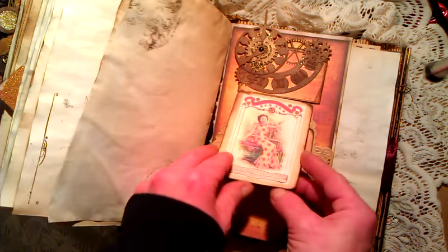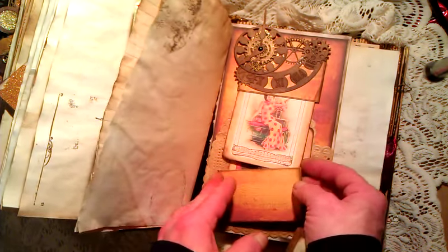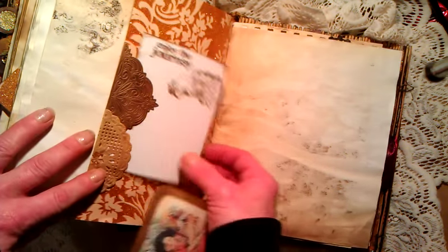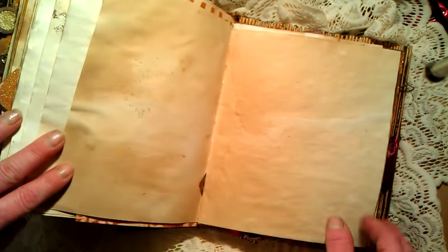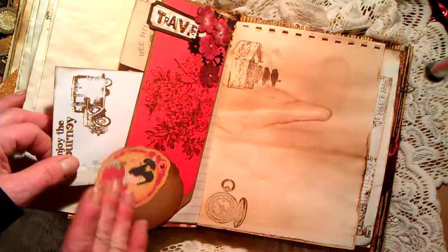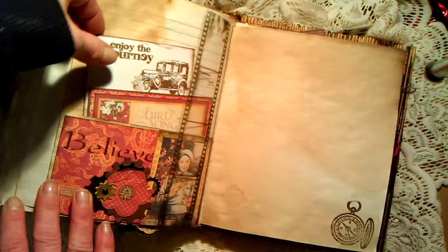Again, space for journaling. Go back. Yeah. It's not going back with one hand, you know. And here is a pocket for a page for photos. This is just a small decoration. Here is a pocket, and here is another pocket. And here is another space for a photo. It's movable like this. Spaces for journaling. And here is another pocket.